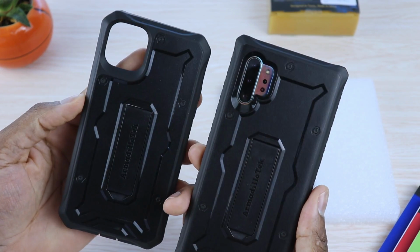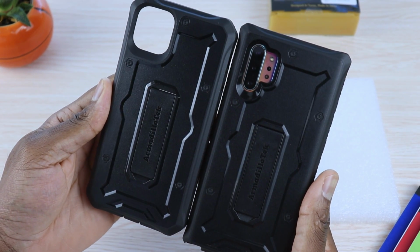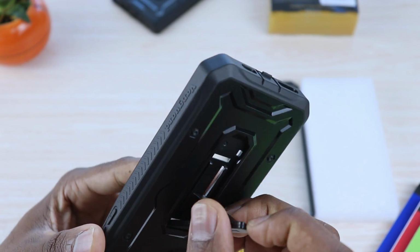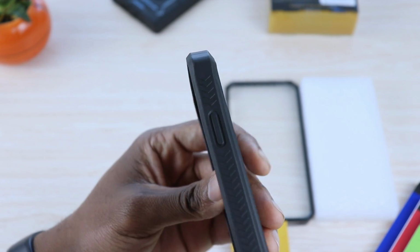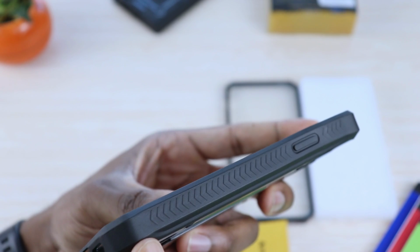Now, I just like the style of these cases because they're just so rugged, but they're still cool looking cases. So on this case for the iPhone 11, you still have the kickstand here. It's a two-way kickstand for watching movies or any videos. Then of course you have the rubber here and these very rugged sides of the case.